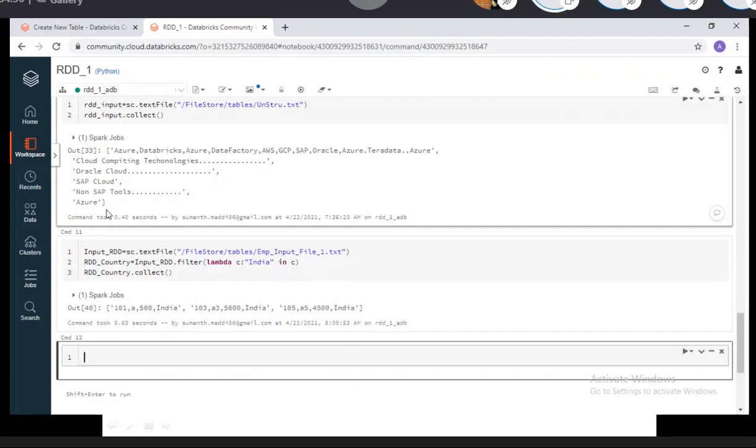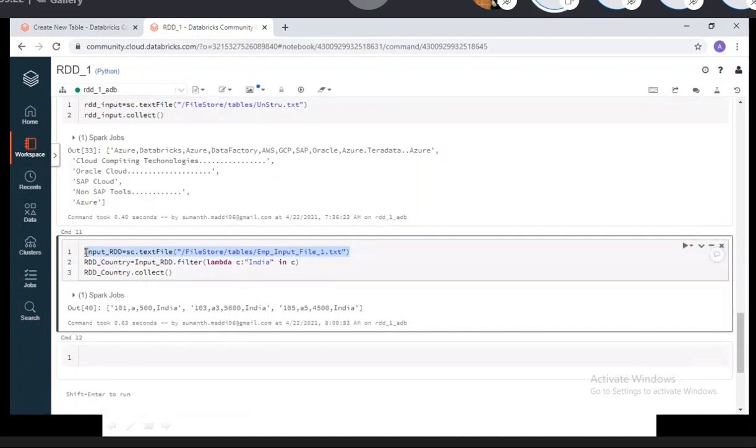But what about your header? Your header is not available. Where is your header? Your header also acted as data. What is the next requirement? I want to combine my header information also. But how can I extract my header?